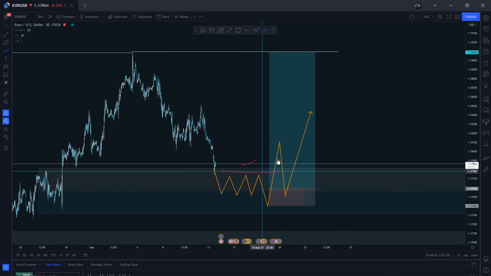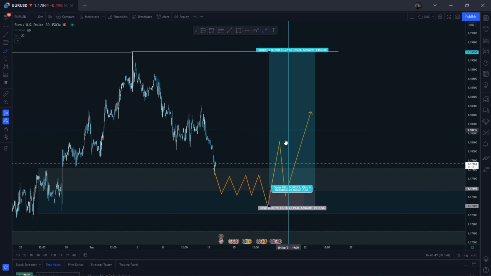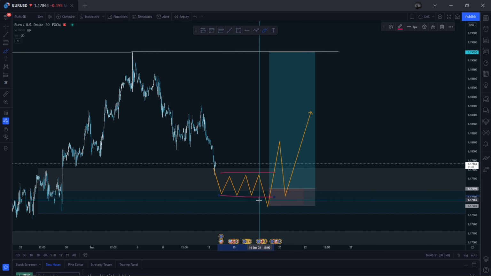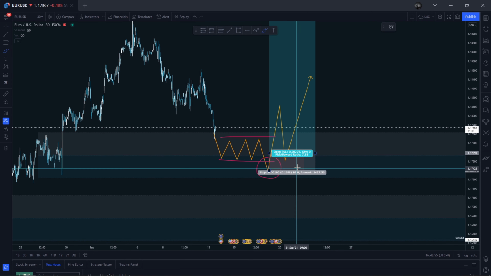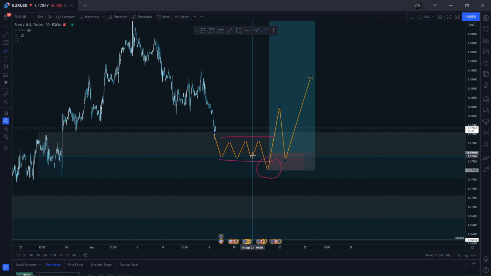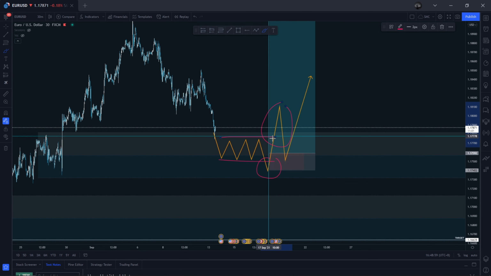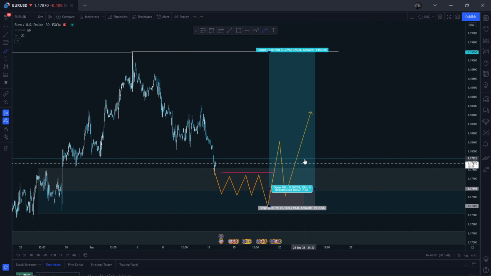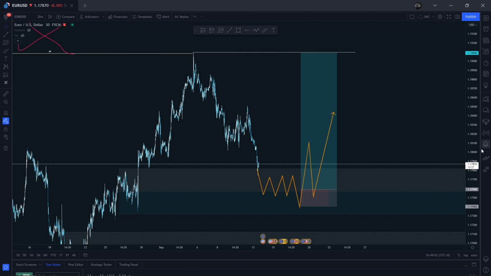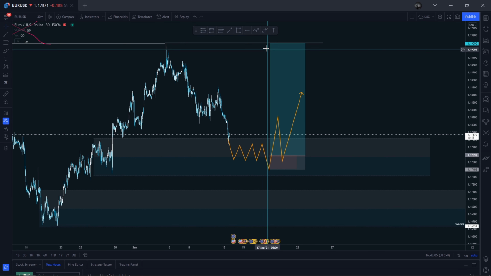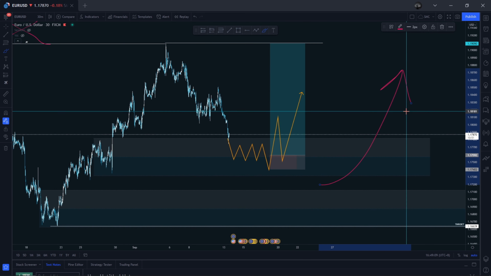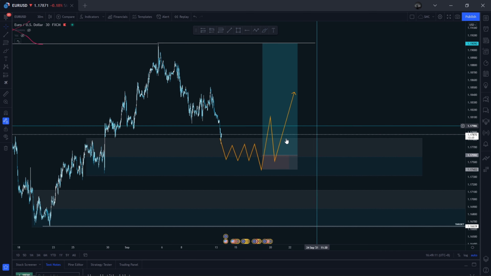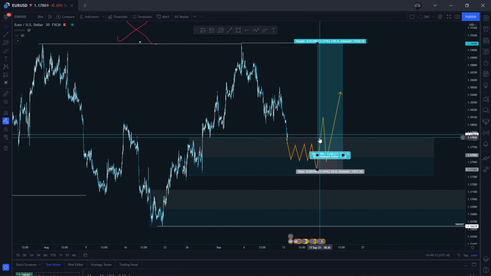Because basically Wyckoff, this is an accumulation, is creating liquidity, liquidating those, bringing retail traders to sell even more, but ended up stopping them out because they didn't see the real move, or where the big banks would actually want price to go. So that's my analysis on EU.